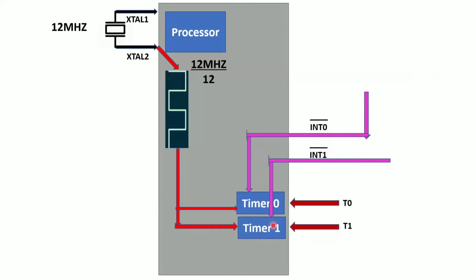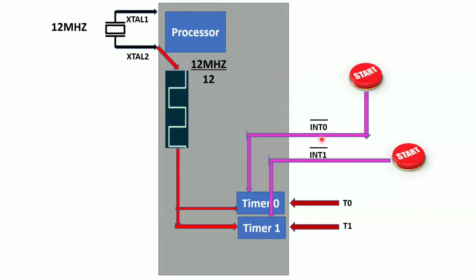I'm sure up to now you have understood this much, right? Now what you need to do is start the timer. How to start the timer? You don't need to do the programming. That means I need to control the timer with the help of hardware. So there comes the part of buttons. Whenever I hit the start button, timer 0 will start. Whenever I hit the other start button, timer 1 will start. That means your mommy has no need to do the programming, right? Yes or no? That's why you will connect external buttons to your timers with the help of these interrupts.